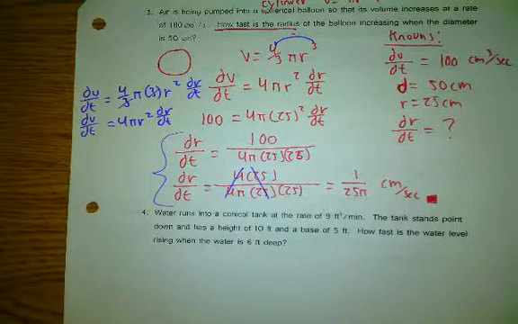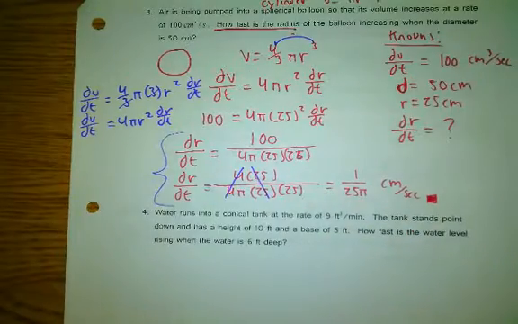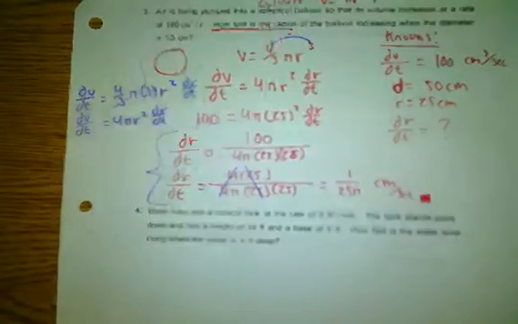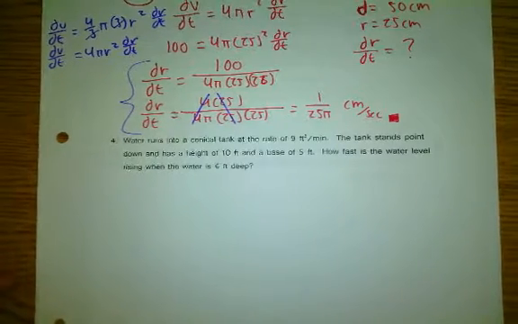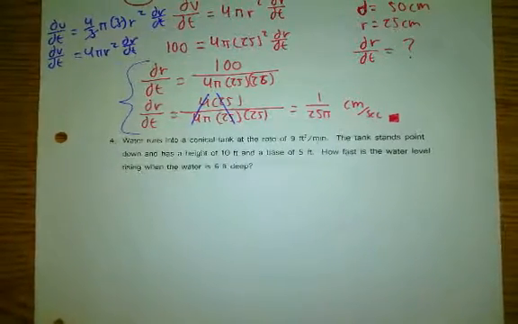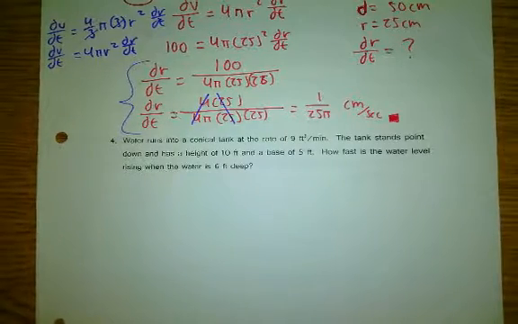Cool? Questions on the second one? Alright, I want you to try the next one, but I want you just to set it up. We're going to work it together because there's a trick to this problem. I want you to draw yourself the picture, write down what you know, and come up with the equation that we're going to derive. Okay? So just set up the problem, and then we'll work it together.